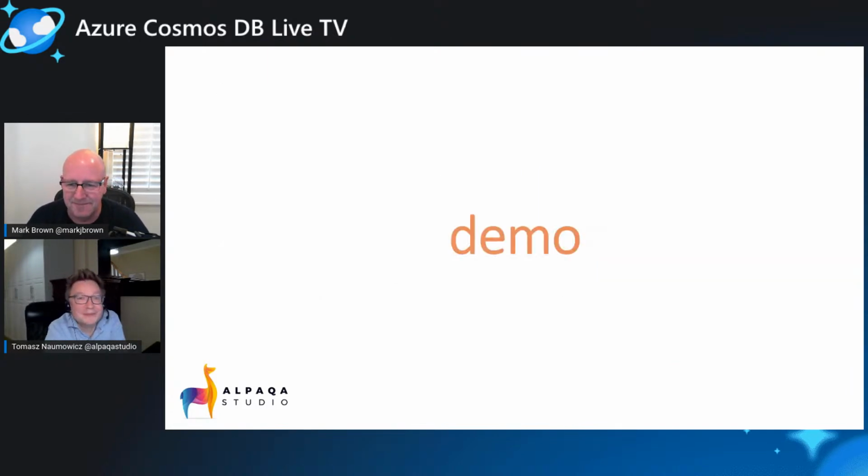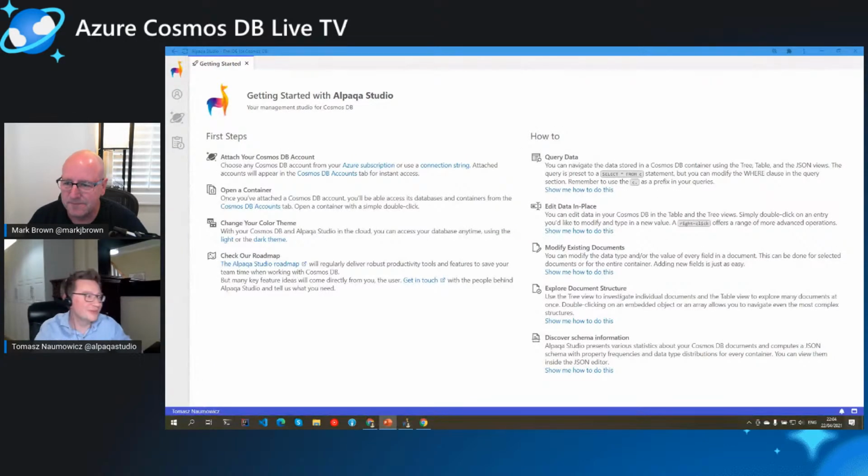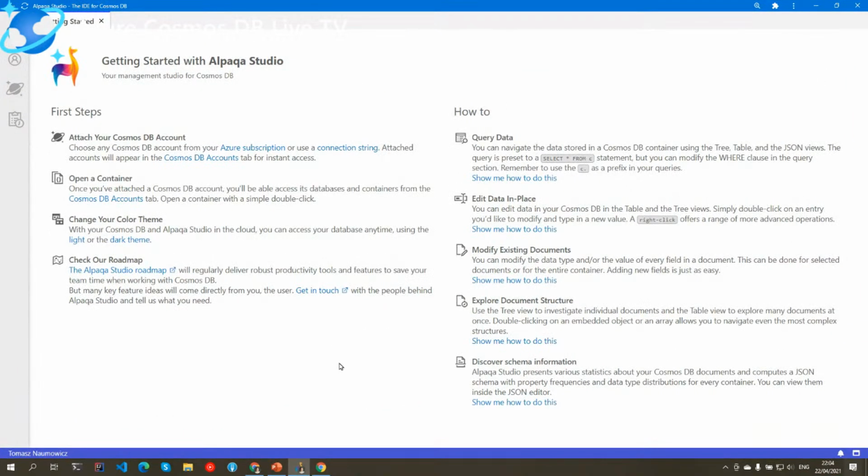I do. But let's dive into the demo, because that's why we're here. I want you to see Alpaqa Studio live and in action. Is my screen visible on your end? Excellent. Thanks a lot. What you're seeing here is Alpaqa Studio. It's a web-based application in the browser. I had to hide the URL because it's my dev endpoint for the preview, so it's not a good thing to have on the live stream. That's why it's hidden away. But it's really a browser, and we have the application here.